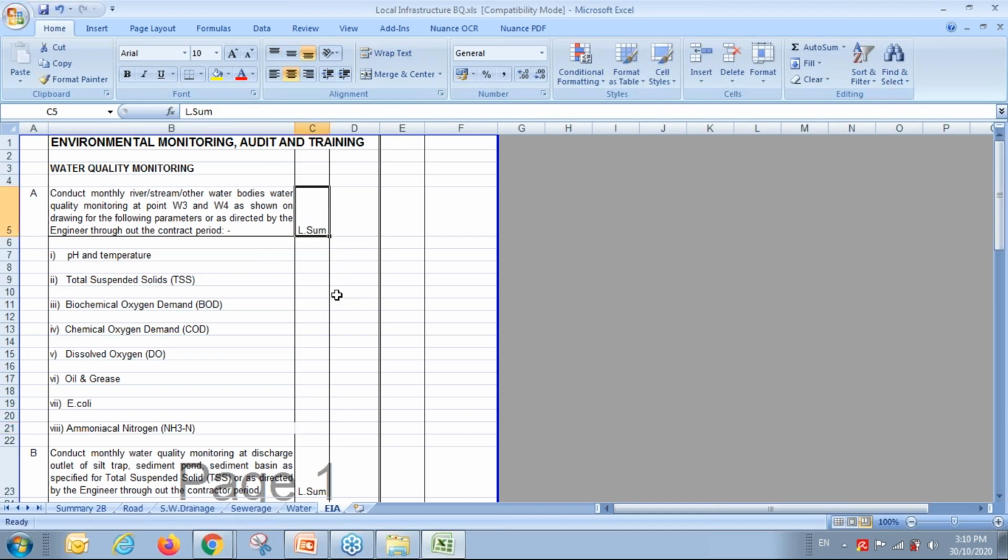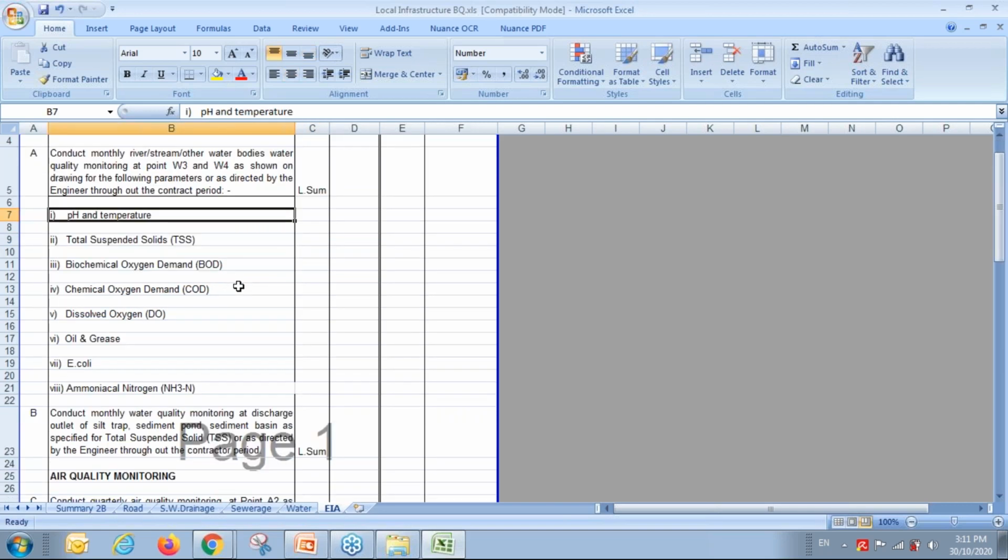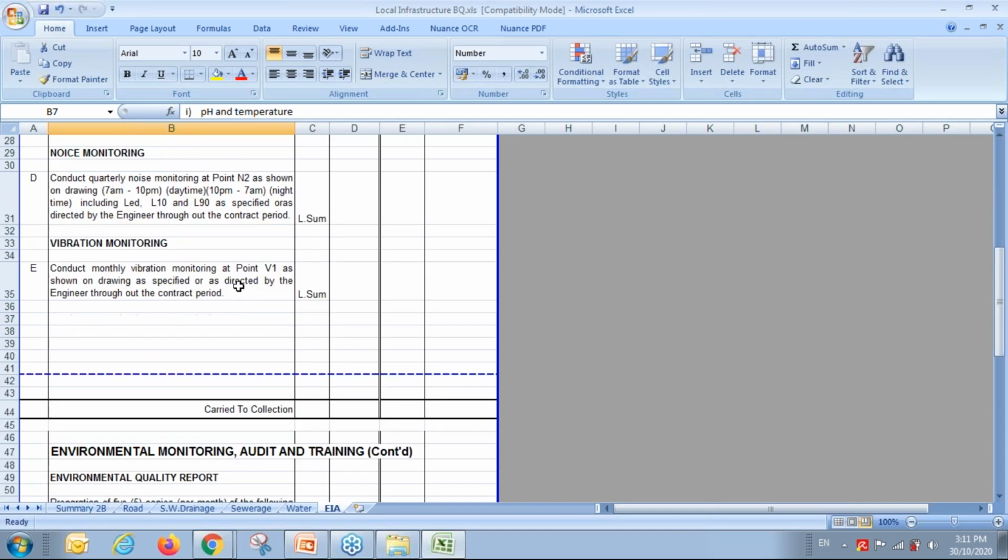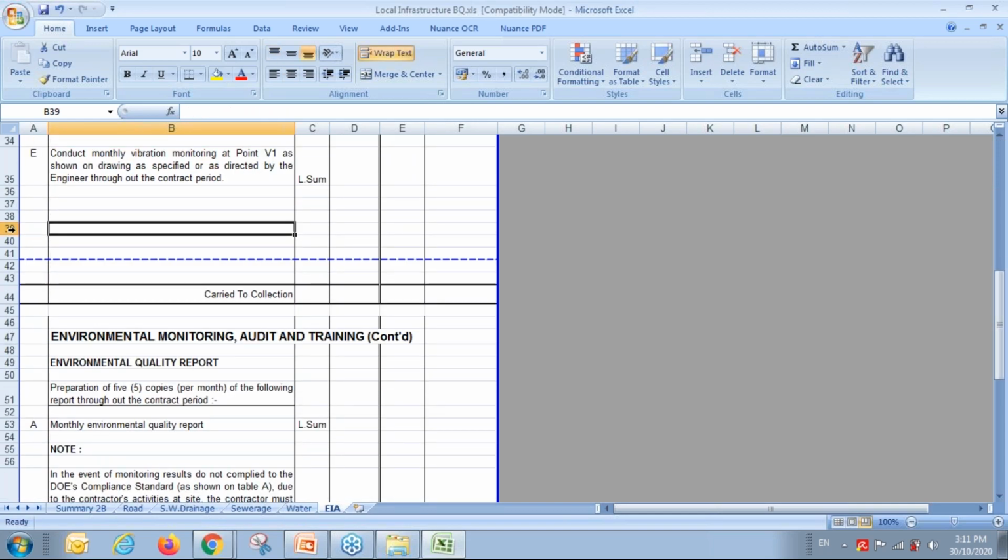So that's the difference, because Excel is flexible but it's not a standard way. That's why you can see many QS firms have their own format in Excel. Sometimes it's very difficult to standardize if you're using Excel. But using a system, the system has its own format, so it's more standardized for everybody to read. So this one I delete.